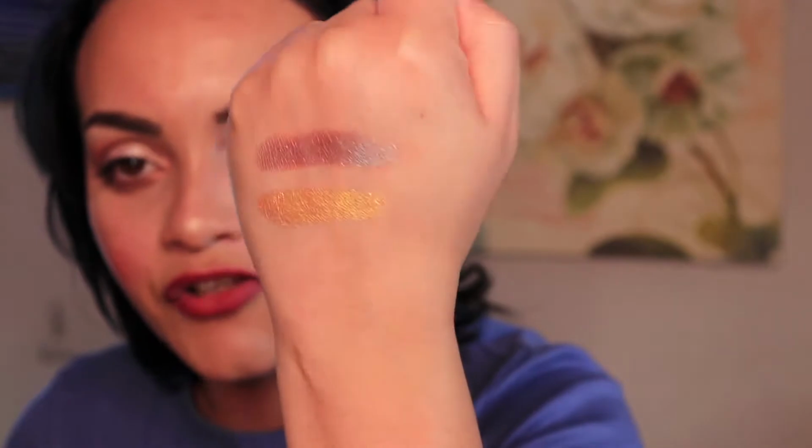I guess the name is Egypt maybe, or Gina. I don't know. I hate the way they put the names on these palettes. Anyway, this color right here picked up on my brush amazing. Do you see that swatch? Do you see that? And the brush picks it up. So, you know, y'all can argue a swatch doesn't tell a story. You're gonna see that brush tell that story for you, alright? I'm just saying. So now we're going to move on.